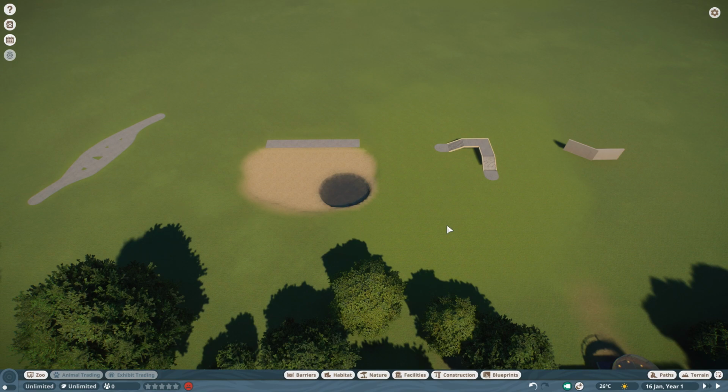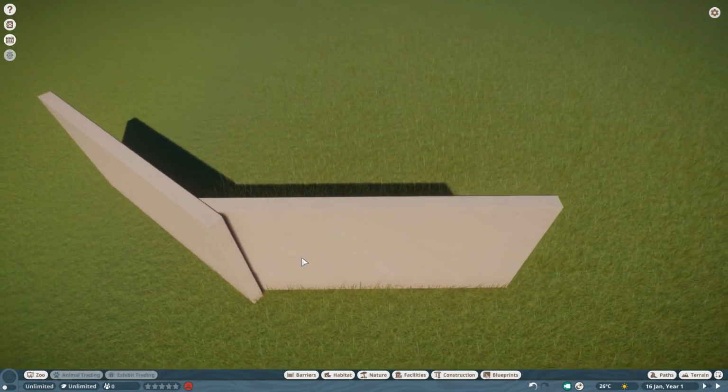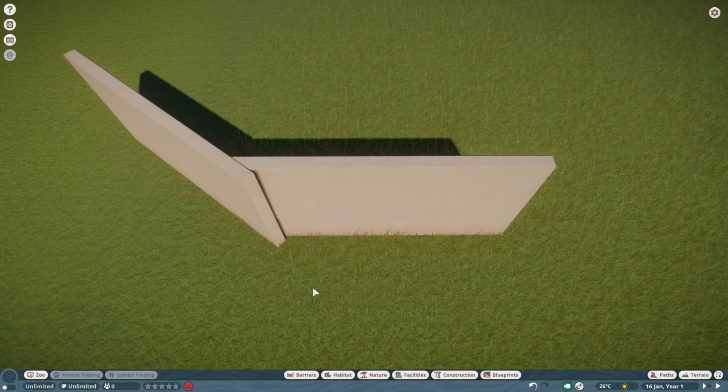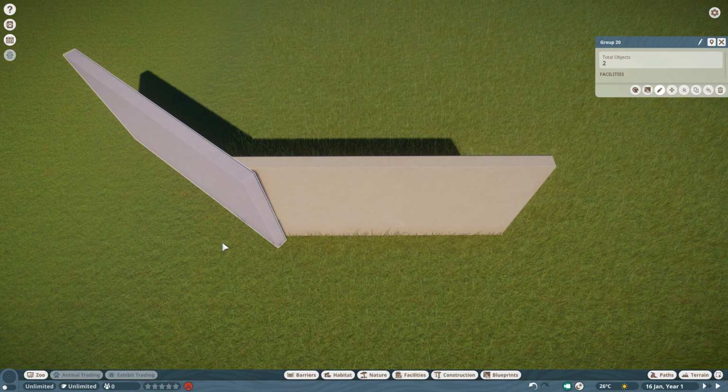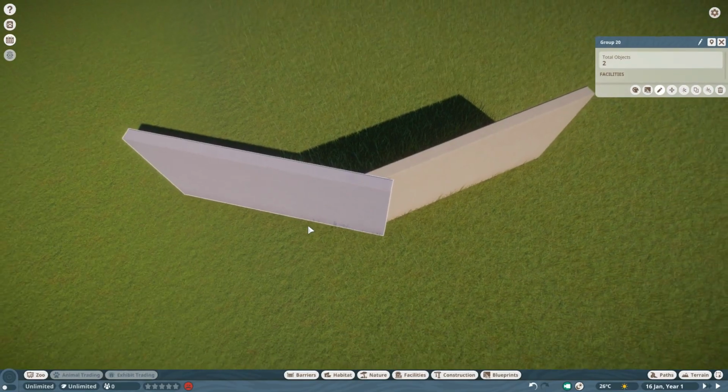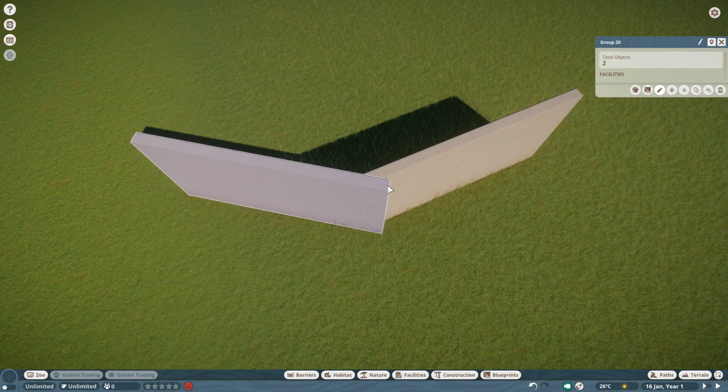So here are my 4 examples of what I consider to be potentially ugly things in a zoo when you're creating one in Planet Zoo. First and foremost is this. Obviously, we all know that some of the pieces you have to build on a grid system, and so it's very limited. You build at 90-degree angles, and so sometimes you have to split the buildings to be able to get nicer angles, to be able to make more interesting buildings. But every now and then, because it is grid pieces, you'll end up with this.